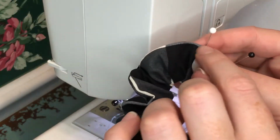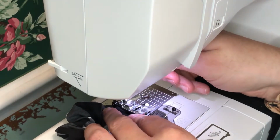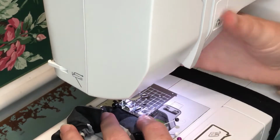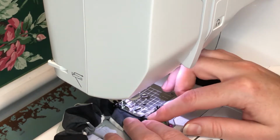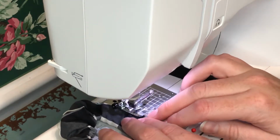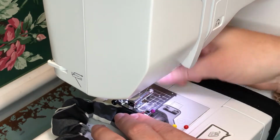Before sewing the opening closed, make sure to switch your machine back to a straight stitch. I like to start sewing just before the end of my opening, and I will sew just past the other end of the opening. To me, it seems a little more secure when I do this. Begin once more with a couple of back stitches, sew down as close to the edge as possible, and then finish with a couple more back stitches.